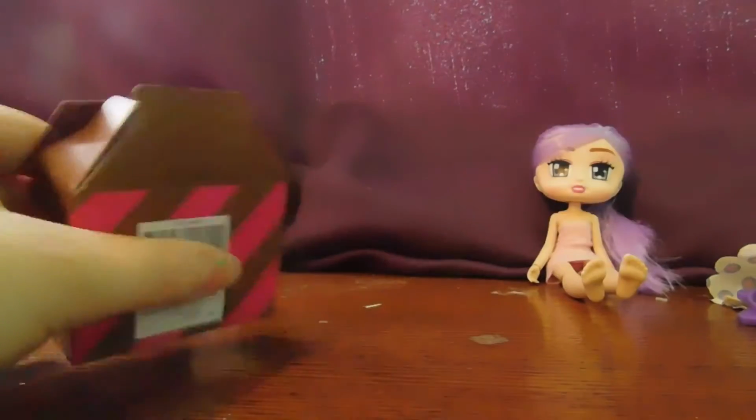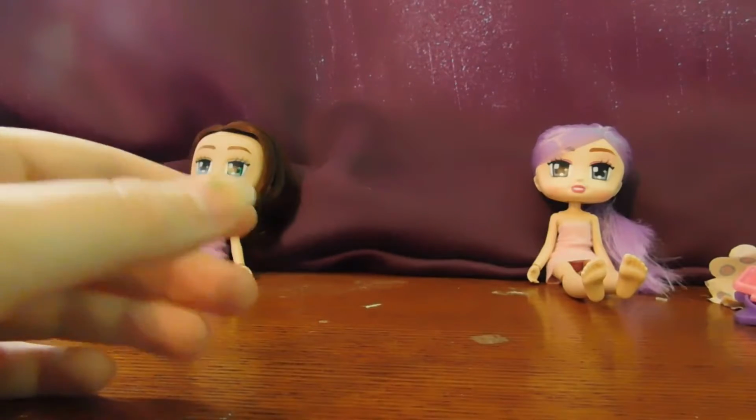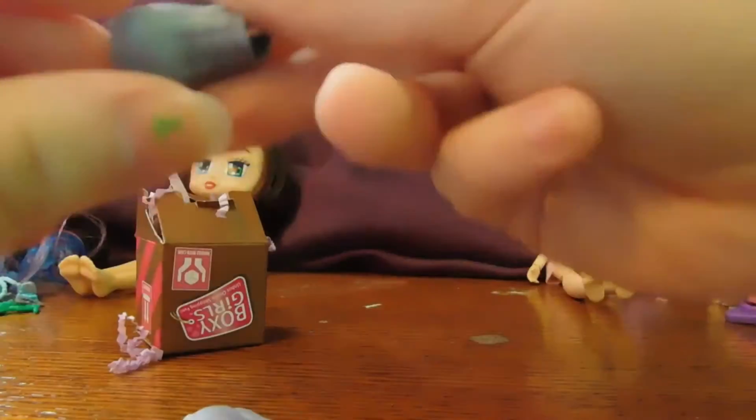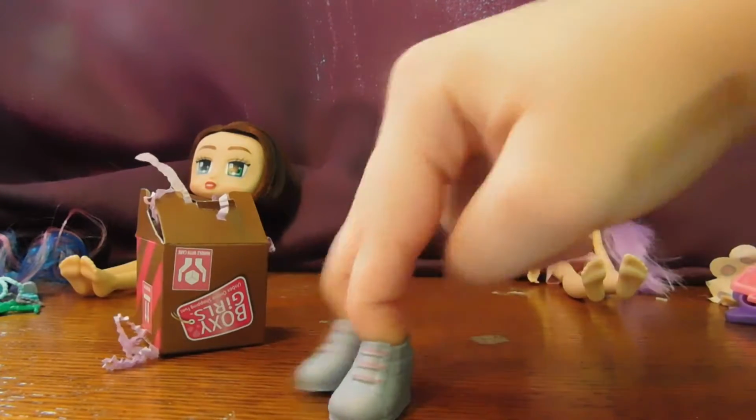Open up. We have two tape wrappings, a brush, which I'll probably never use. I don't use them. I use combs and stuff to do my doll's hair. But it is nice to get a brush. Something flew at me. Ooh, I like these. Okay, I like these. I like the sneakers. Those are cute. Let me see if I can get a better view. I like these. These are cute.